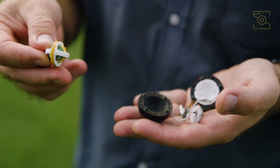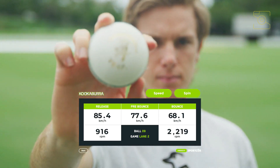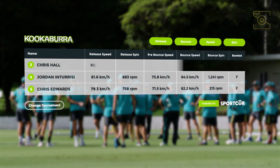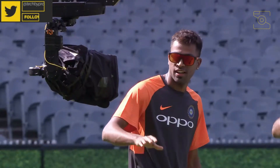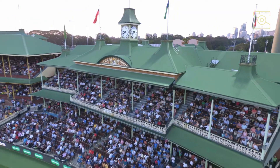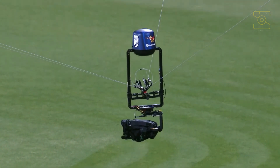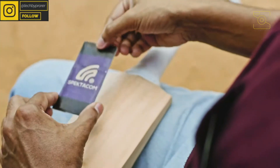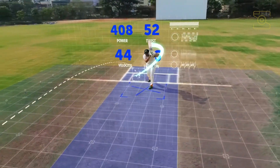Technological advancement has been incorporated in every field of sports and it had a huge influence on cricket as well. Due credit must be given to the International Cricket Council for fusing modern technologies in cricket. These technologies boost the interest of the fans and bring more attraction to the game. Different sports technologies assist the athletes to improve themselves, helping them concentrate on the domains where they need to improve. Technology also helps the skippers and leaders in devising different tactics, and it has made life easier for the umpires to make accurate decisions.